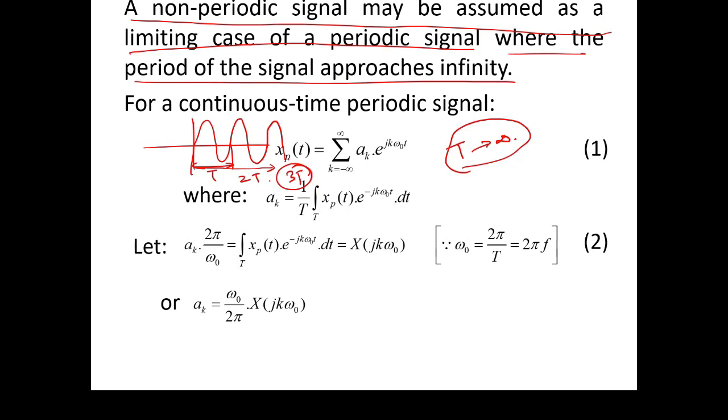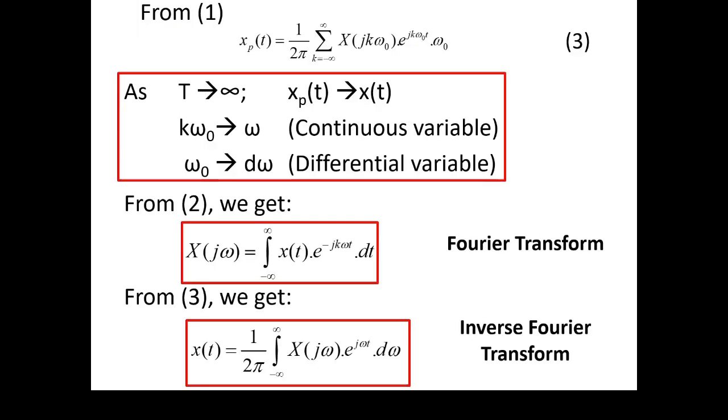However, in the case of an aperiodic signal, what will happen? Over small time durations, the signal would be non-periodic or aperiodic. However, we are assuming that capital T tends to infinity, and the signal becomes periodic in nature. Okay, so with this assumption we start the derivations. I am not going into the derivations, you can look into them later. With this assumption, as we start the derivation, we get to the Fourier transform.